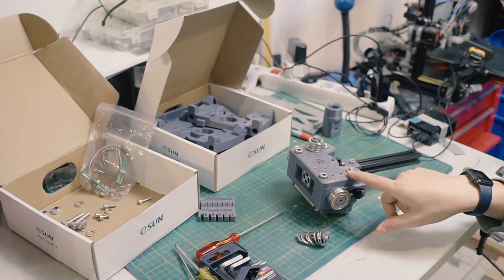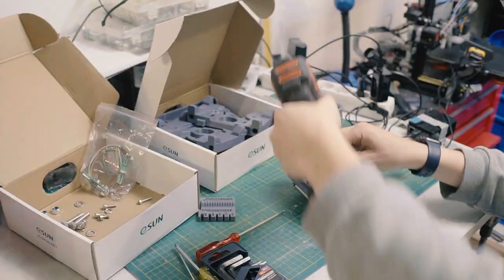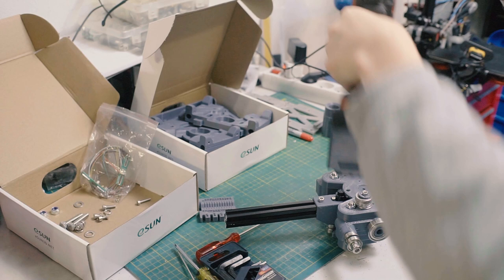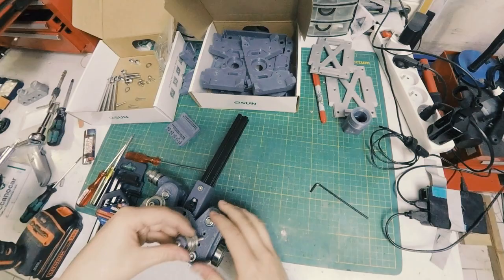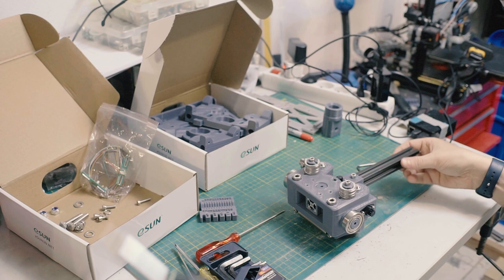And the amount of counterweight will depend on a lot of factors. I might come up with the best amount, but for now, this is my first attempt. Oh. The M5 hole is gouged out a little bit. I'm just going to... There you go. M5 is a little bit messed up. I always like how the screws get hot when you do that, which is good, in that it's cutting threads, melting threads in the plastic. I mean, it's probably not the best way of doing it, but in a bind, it works. So get that in there, start the threads on it, and then I'll just hold the washers as it goes down to align it. There you go. That's my counterweight.